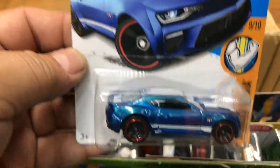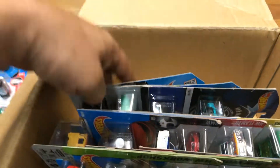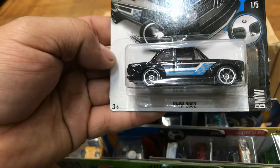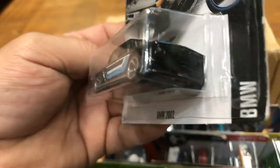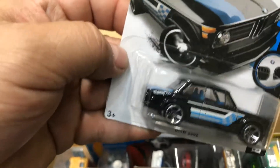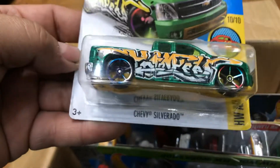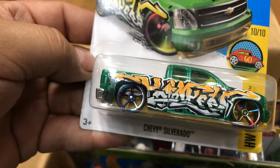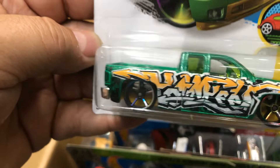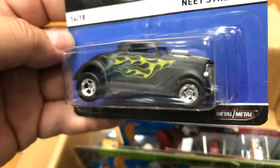The 2016 Camaro SS we saw earlier with the white stripes on top — the twin. Next, a BMW 2002 by Hot Wheels — it's all basic and black, cool. Next, a Chevy Camaro in green that again has some graffiti on the side — I think it says 'Buy Me Food.'